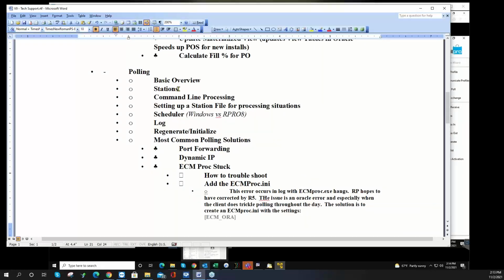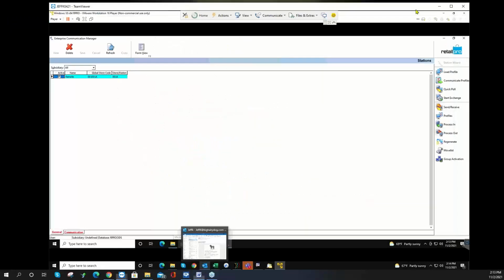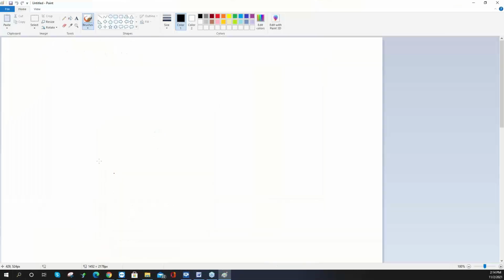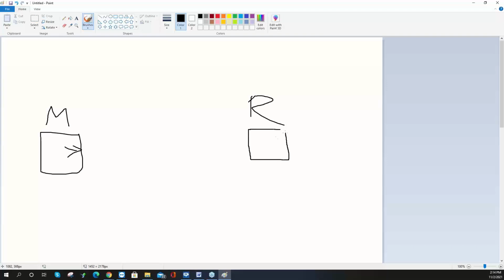All right, stations. Stations are set up to talk to the other side. In my little picture, we would have at the main a station file that describes the remote, and at the remote, we would have a station file that describes how we talk to the main.